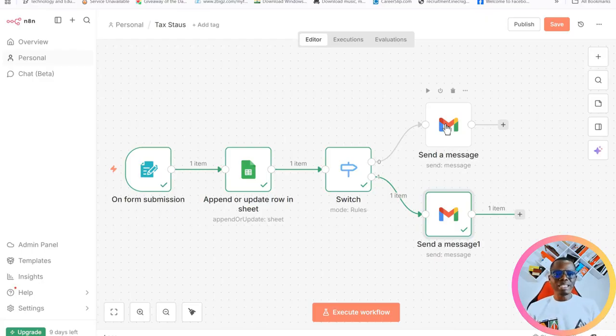So your assignment, do this, test with different email addresses, ensure you are able to receive the email at the end of the day, make use of the notes that we've used there, and explain what you understand by variables and expression in the comments, and engage with other people.